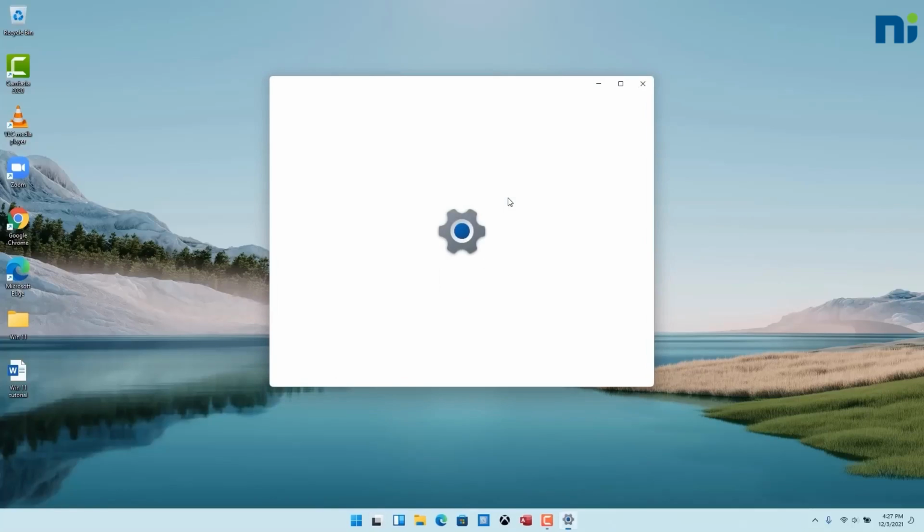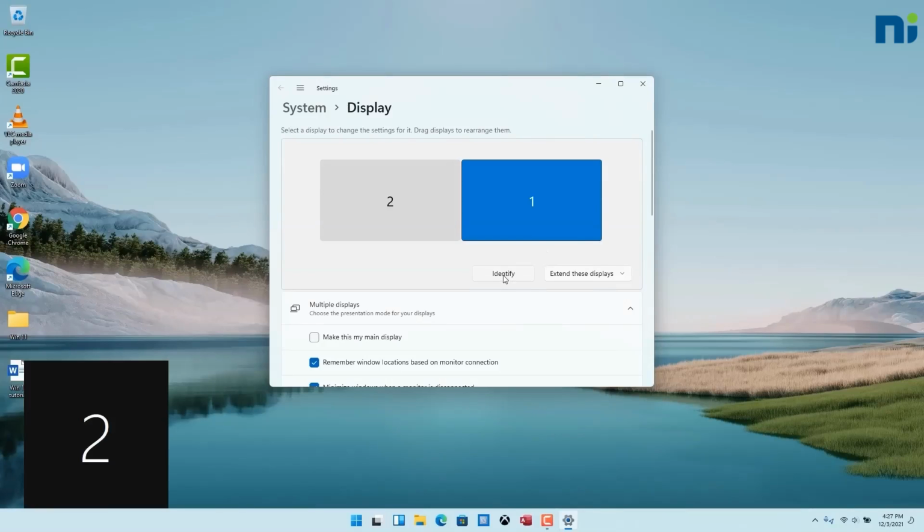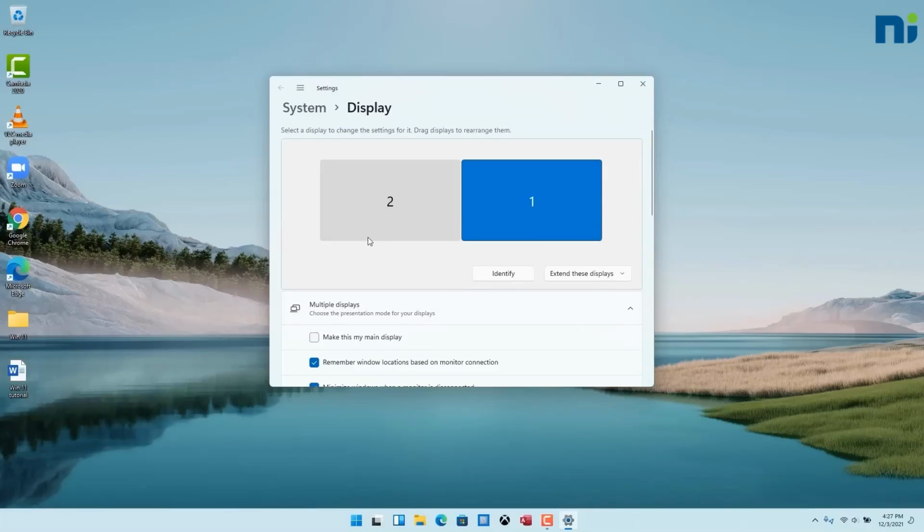So I'll click on display settings here. And notice I am using 2 monitors. Okay. And so we do have the option here of first kind of identifying where our monitors are. So it places a number on our monitor screen. So I know that currently I'm on monitor number 2. And so here is where we can go ahead and make our customizations. So we can go ahead and we can either duplicate the displays, we can extend them, or show only on one or show only on monitor 2.